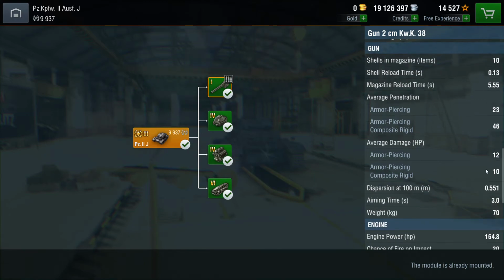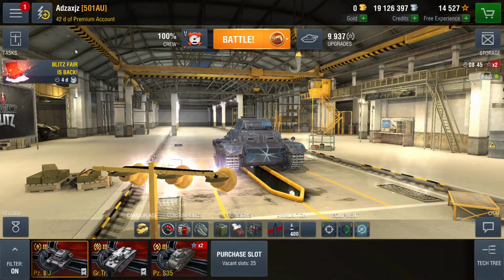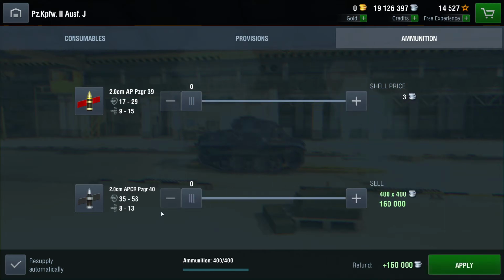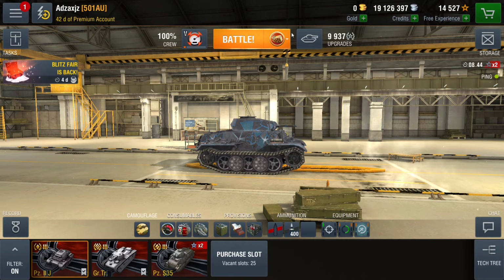12 average damage with AP, 10 with APCR. That really hurts your DPM, by the way. And it's an inaccurate, low tier autocannon. Aiming time is garbage too. So this thing doesn't have mobility. This thing doesn't have a gun. And in this thing, I'm carrying 160,000 credits worth of ammunition.